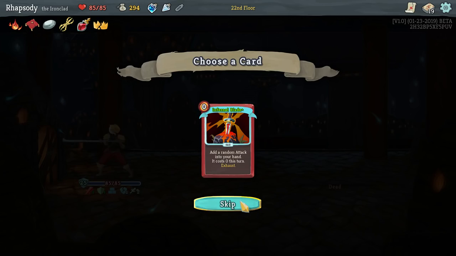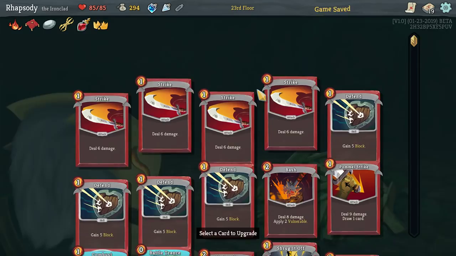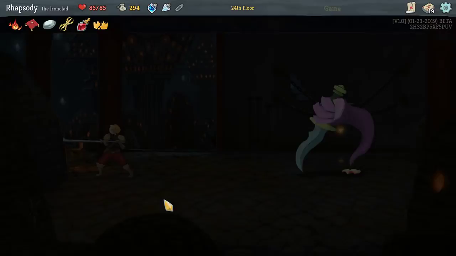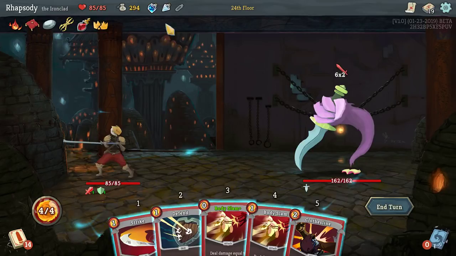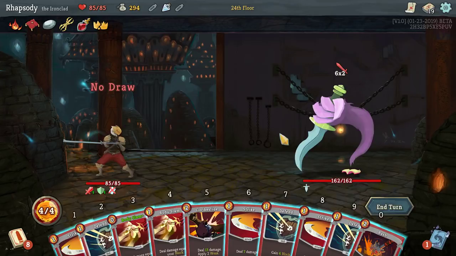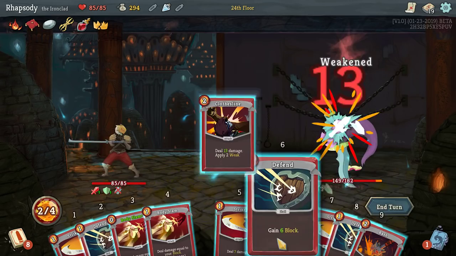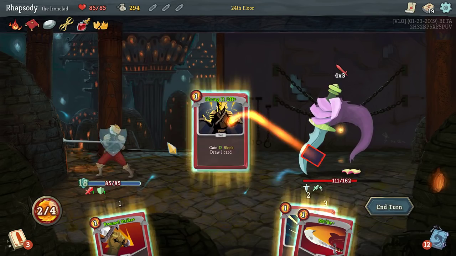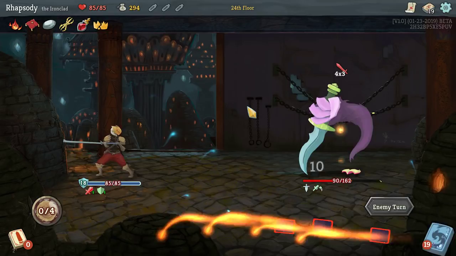Infernal Blade, add a random attack to your hand. It costs 0 this turn. Thank you. I do want to upgrade Barricade and Battle Trance, because those are cards that I'll oftentimes play before I play my Armaments. Ooh, that's not great. So I definitely want to weaken this enemy. It's extremely important. I think I'm also going to use Block Potion that turn just to have extra damage. Dang. Got the Barricade at the worst possible time. Couldn't play it. I did know I was going to be drawing the rest of my deck there, so I just shouldn't have done it.